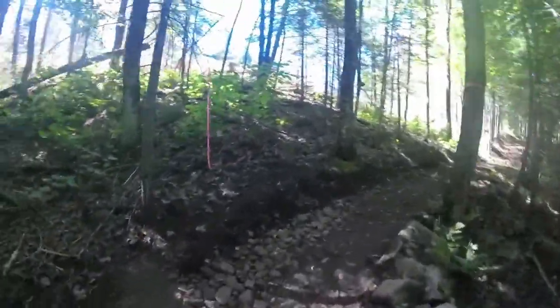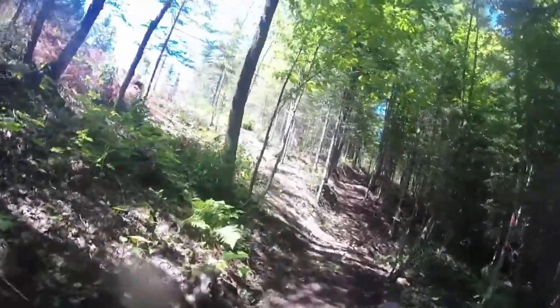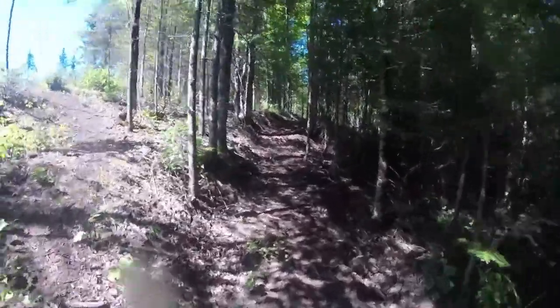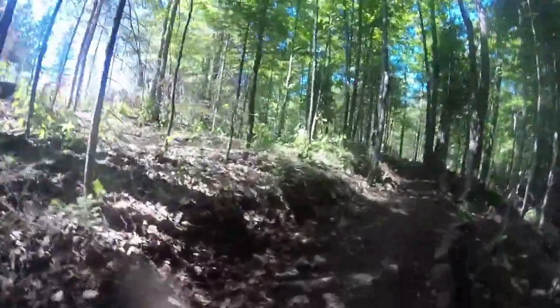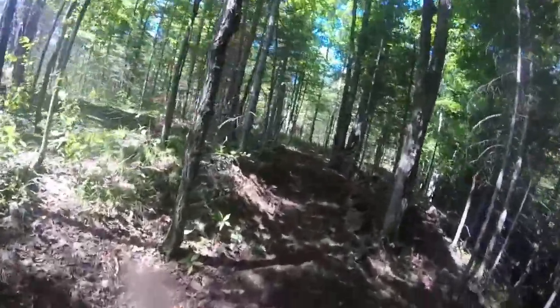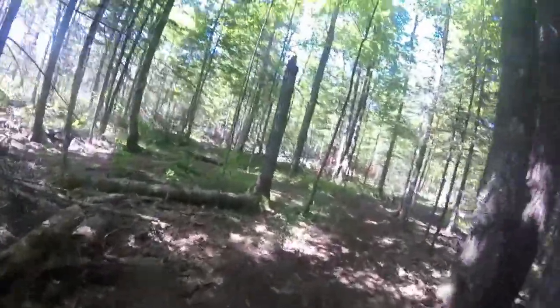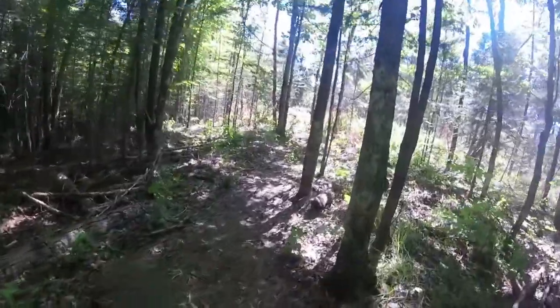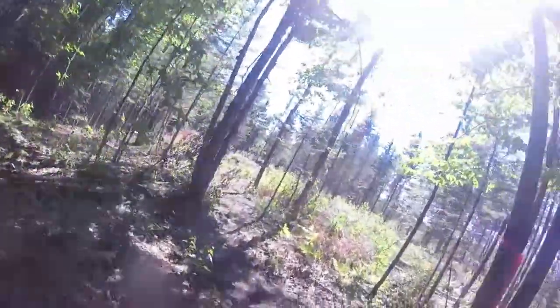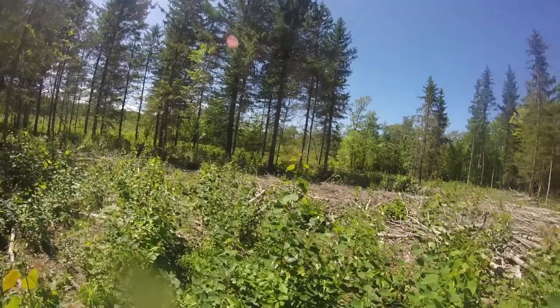So we go up this hill here, and I can hear a car go by right now. I hear a car on the road. But at any rate, getting up to the top here, there was a trail going to the left to a little area that we used to go to the road. I thought there was a little trail, oh here's the little trail here. Eventually it goes over, you can't see the road, but it's just a little ways over that way. So there's Casey Sag Road right over there.